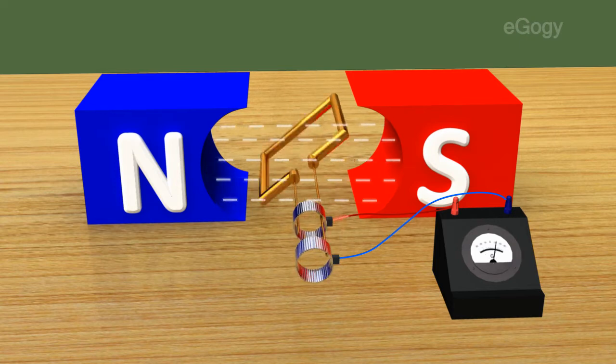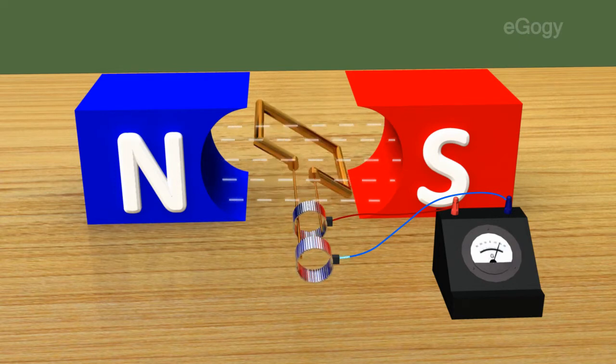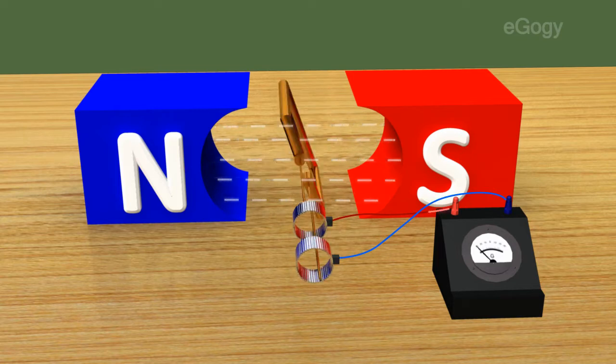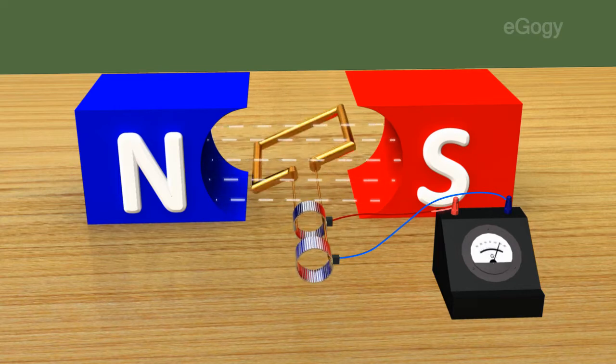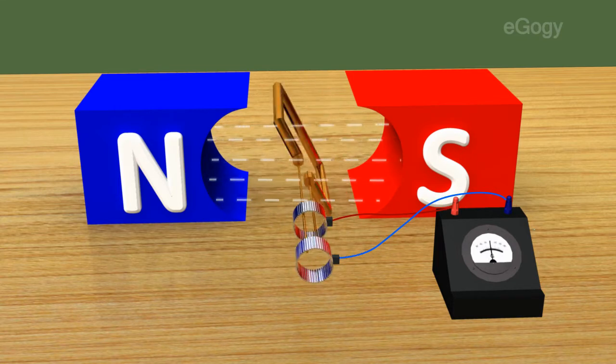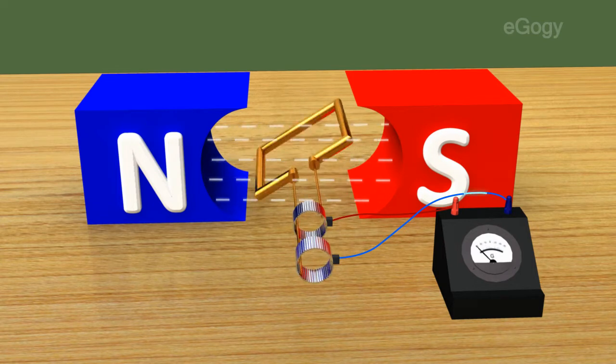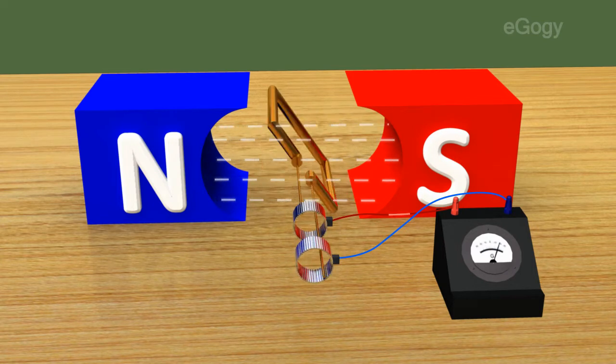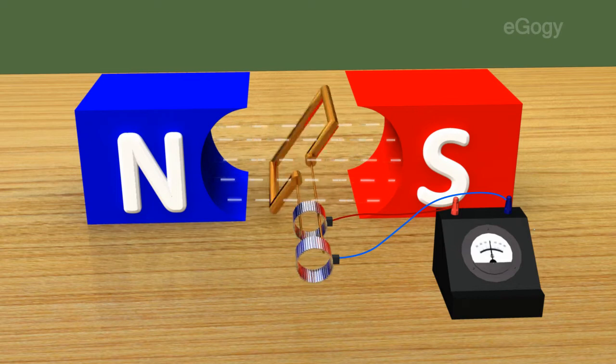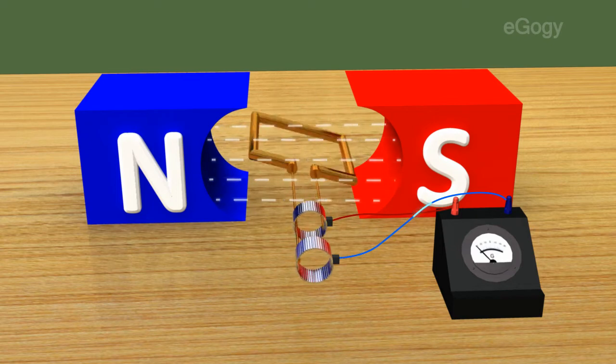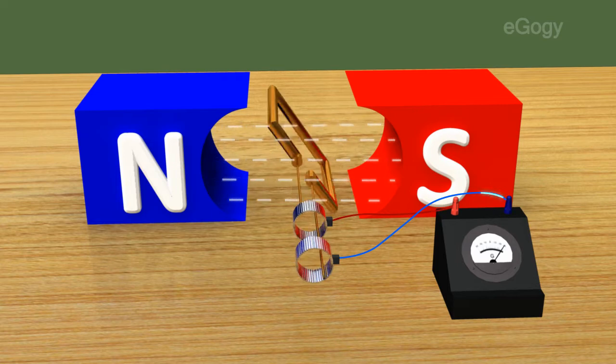Armature coil rotates continuously using mechanical energy. Simultaneously, armature coil deflects the magnetic flux lines and EMF is generated in the coil. This continuous motion of the armature coil helps to keep a constant current in the external circuit.